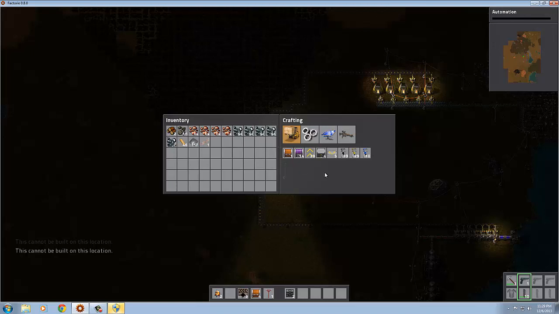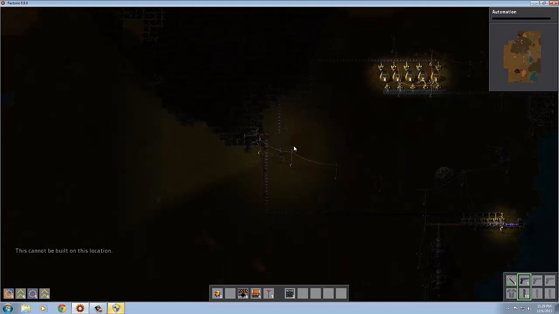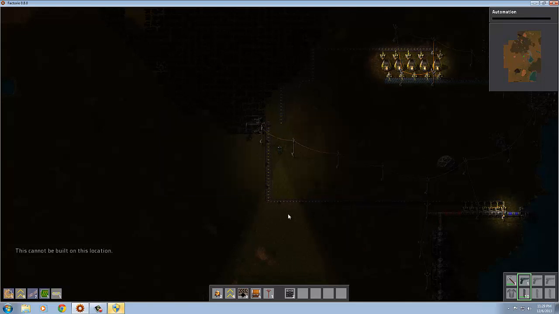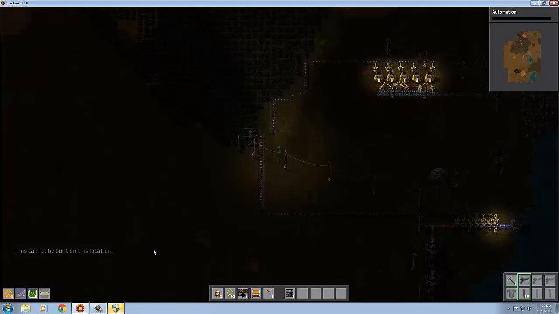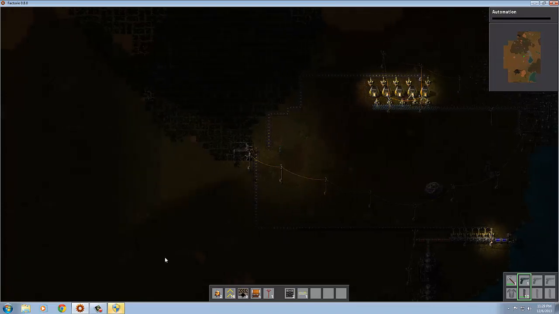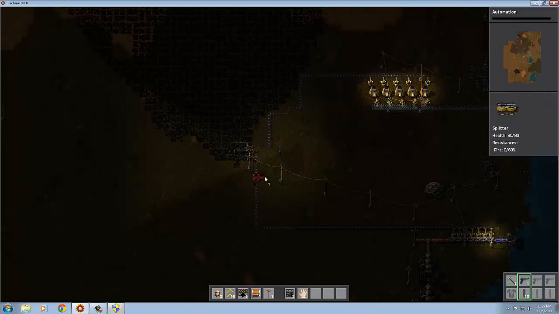There's that. We still need some more of them, so we'll make 10 more. I need to make a splitter also. We'll make 1 of them because I only need 1. Once we get all this basically automated, then we'll run power over and do the same thing for copper. Then we'll run the same thing. Well, we've already got it going for iron and coal.